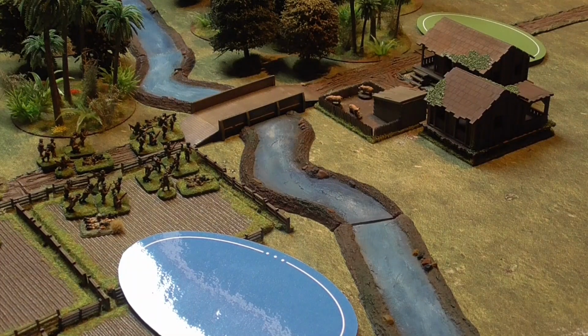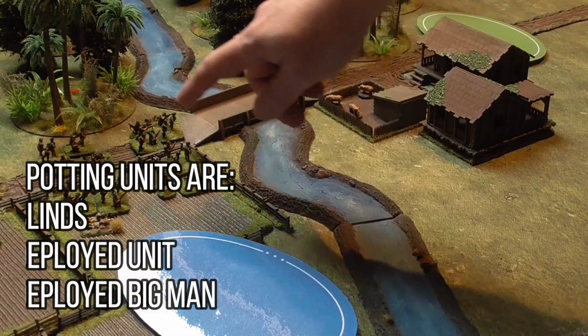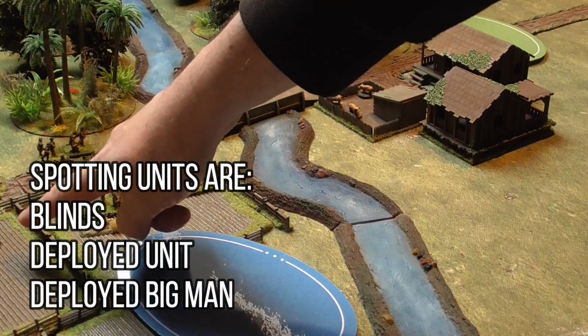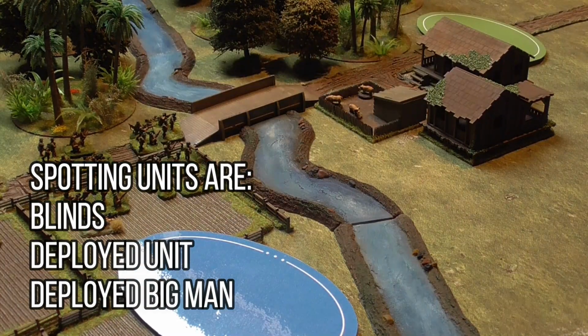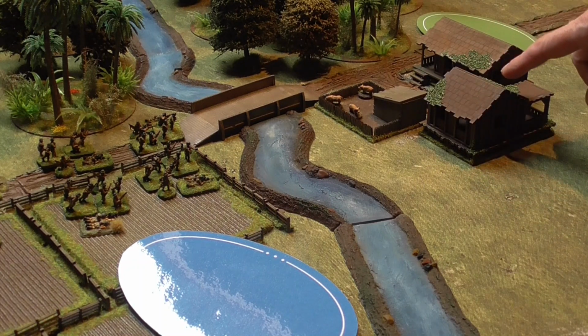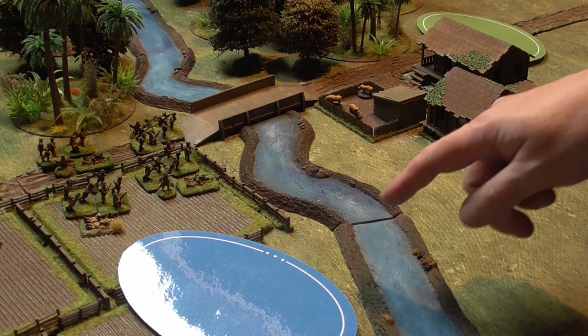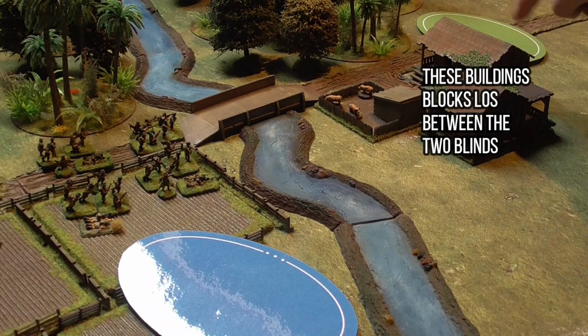The unit attempting to spot the opposition's blinds or a concealed unit can itself be a blind, a deployed unit, or a deployed big man. Remember that an area of terrain can also be considered a blind, so you could attempt to spot a building to identify if it holds enemy soldiers. A unit cannot spot if their line of sight to the target is interrupted by a terrain feature or a high wall or a building, for example.